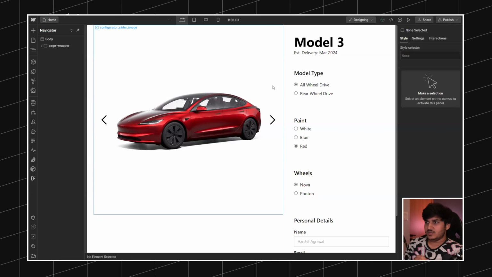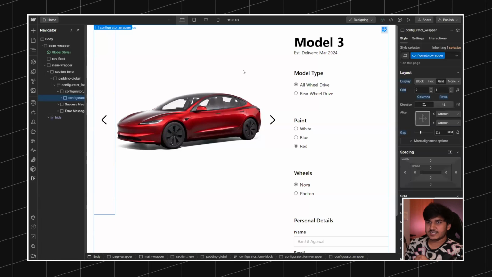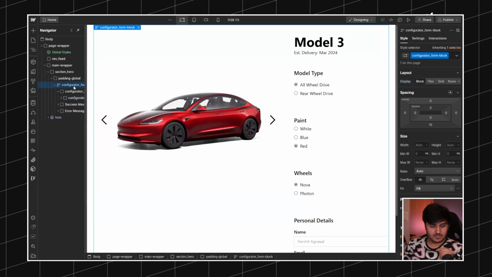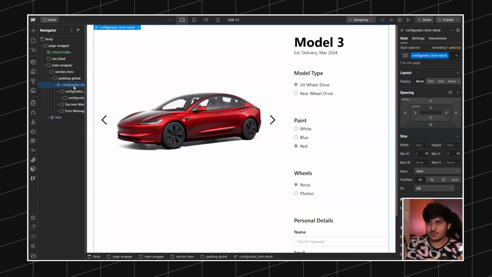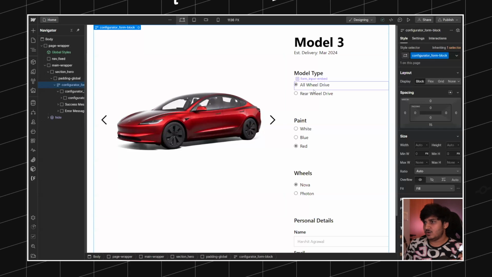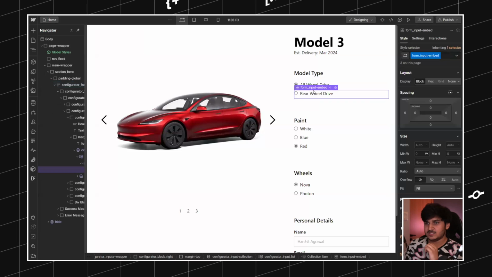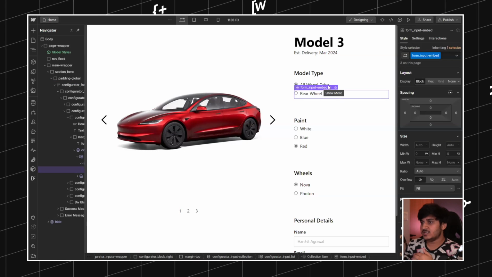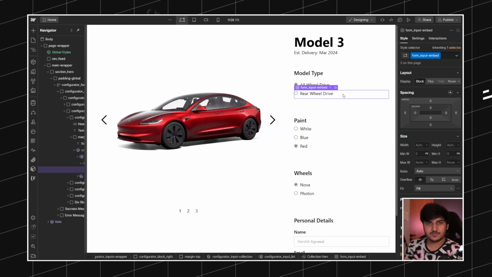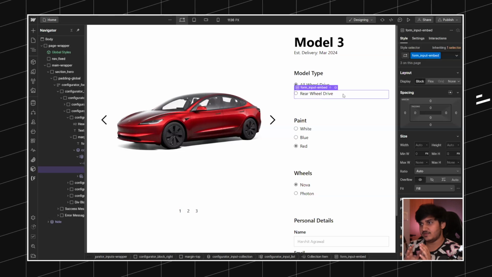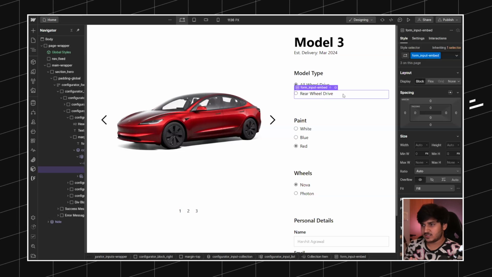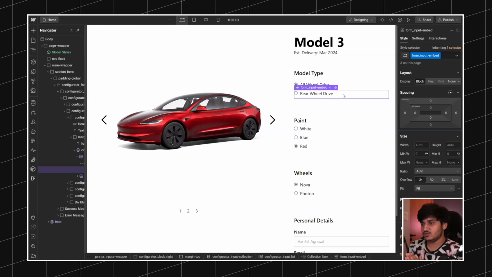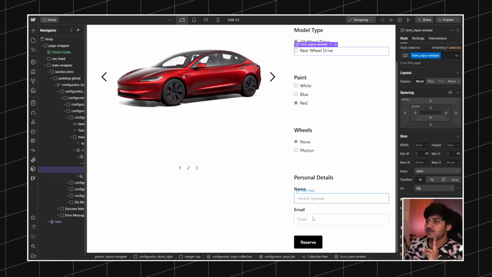So as you have seen, we created this setup using a Webflow form. We have a Webflow form set up right here, and these are all custom fields that we have connected to our CMS. So these are radio buttons right now, but you can have any type of field you want. You can have select fields, you can have checkboxes. It's completely on you because it is a form. You can have anything you want. Then we have a name and an email.